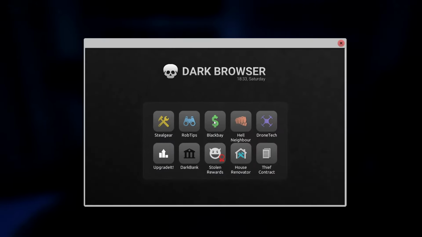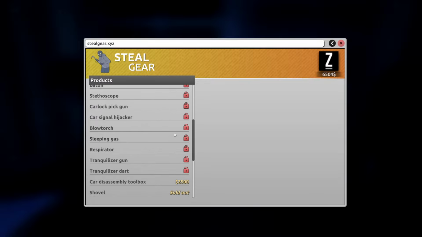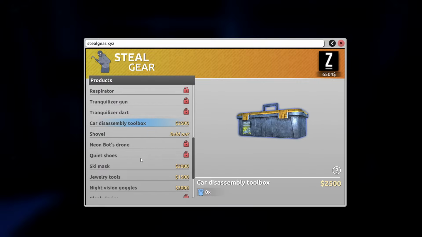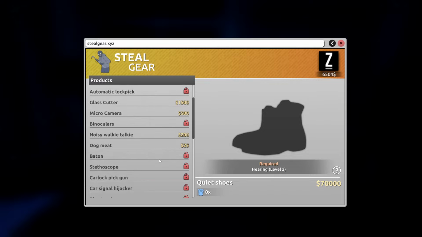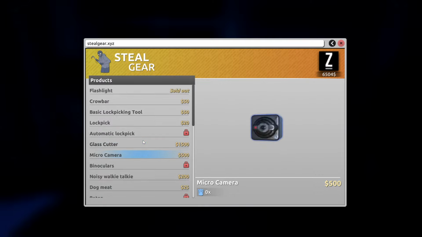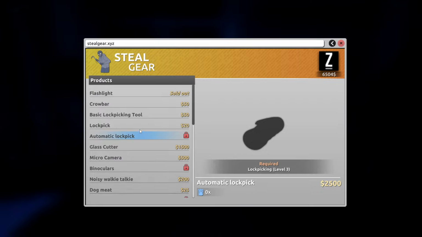And then we just sell the... Oh, no. Do I have to go? Oh, dude, I have to go to Crazy... Is it Crazy Cal? Car disassembly toolbox. Quiet shoes. Oh, how do I get them? Glass cutter. Micro camera. This could be some cool. Automatic lockpick. That is so expensive. That's insane.